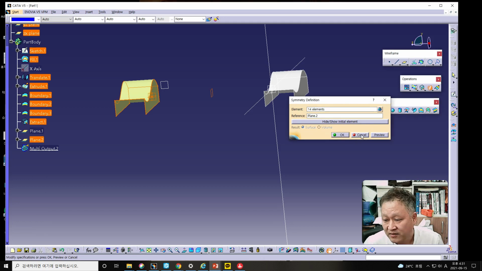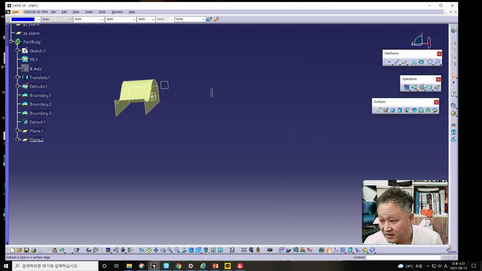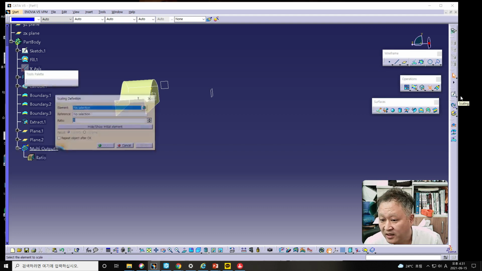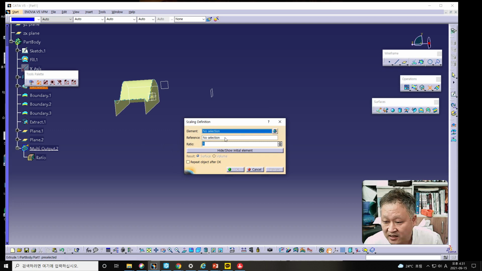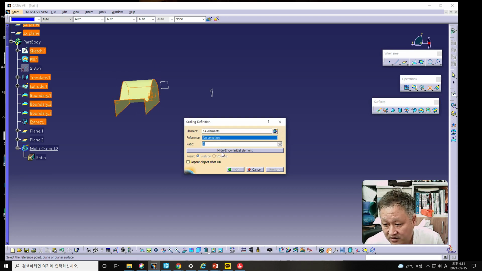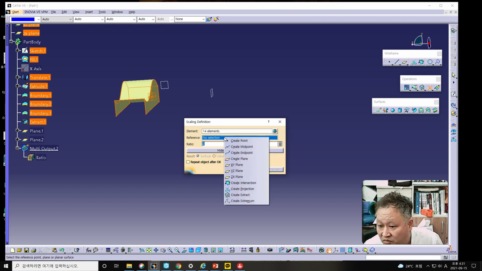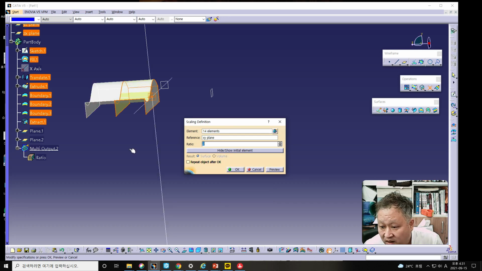Therefore, if you change this one to scaling, the scaling factor or scaling ratio should be a number, 2, and the element should be made in this part, and the reference should be the XY plane.